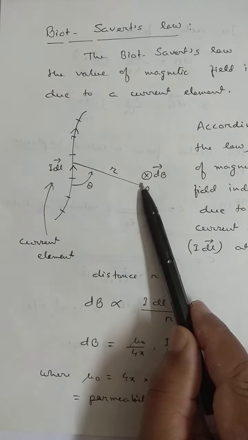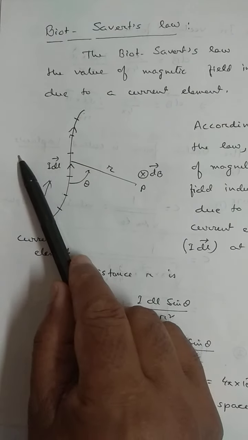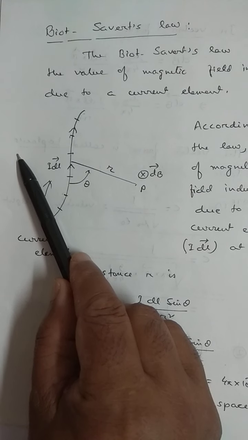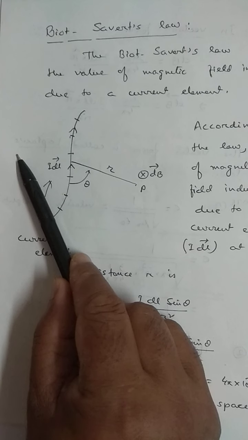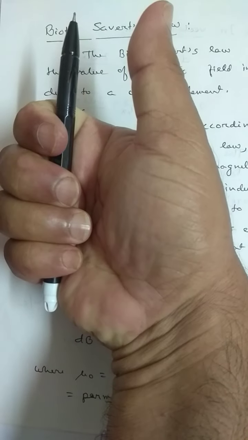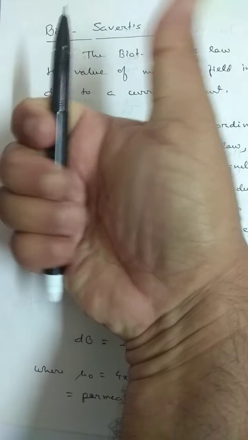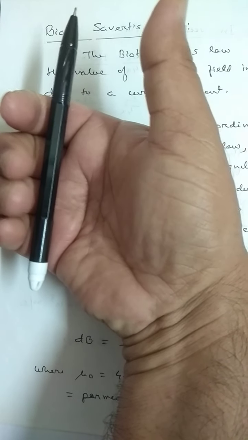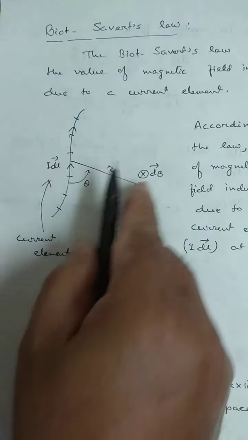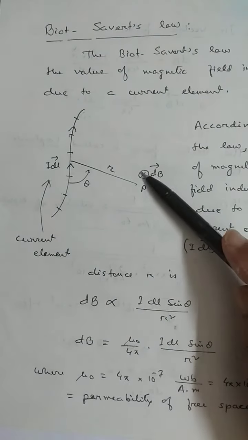So, if the magnetic field at this point is perpendicularly inward, then the direction of magnetic field at this point becomes perpendicularly outward, because for a straight wire, magnetic field lines are circular. It will be like this. So, if we want to find out magnetic field induction, it will be outward. You just see my finger. It will be outward. And here it will be inward. Okay? So this is the cross.